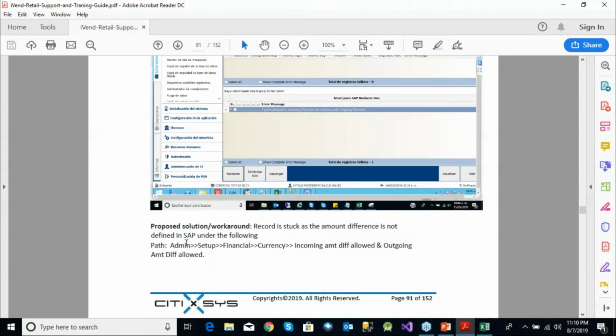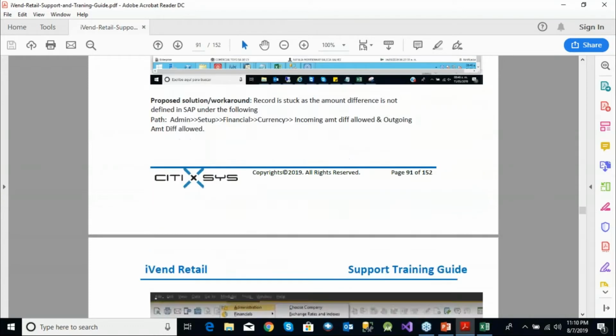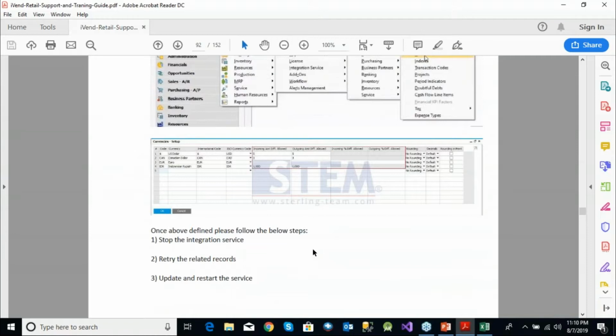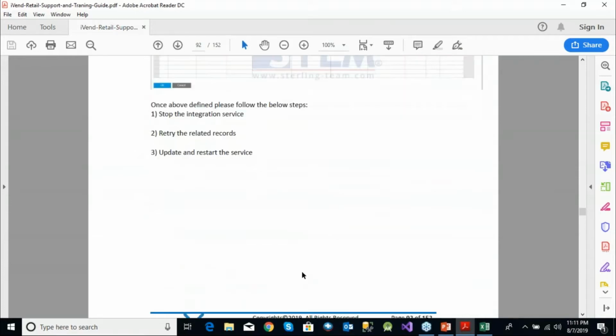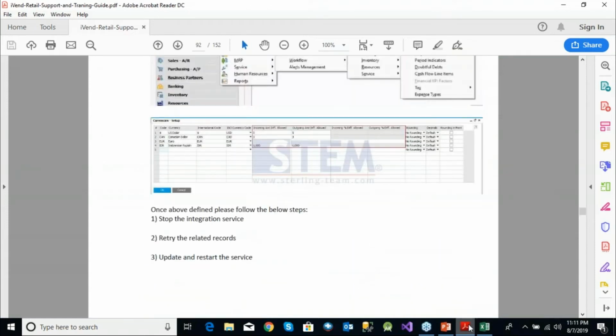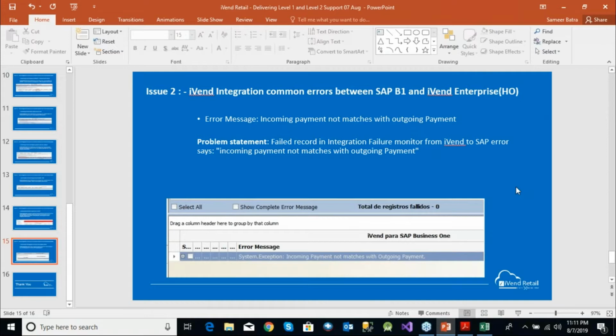The path is admin setup financial currency, incoming amount difference allowed and outgoing difference allowed. It is basically a setting. So the best is to enable that setting, stop the integration service, retry the related record, update and restart the service, and then this particular document should also get integrated with the SAP B1.